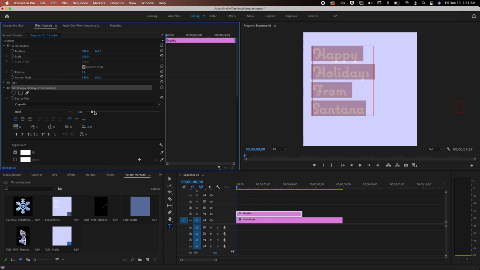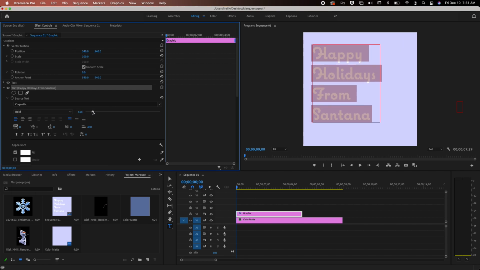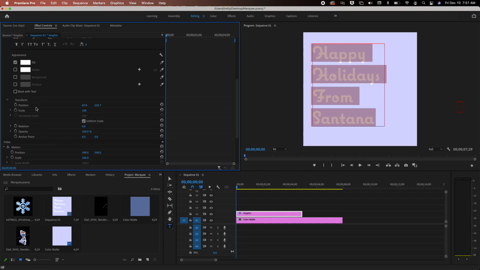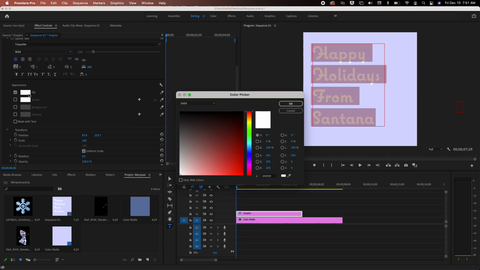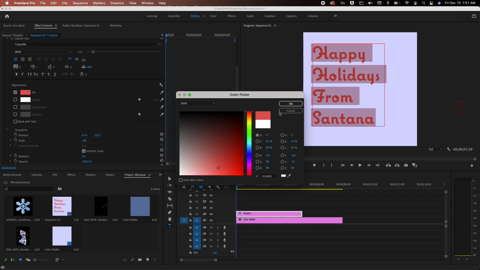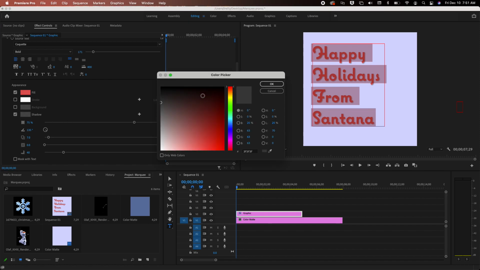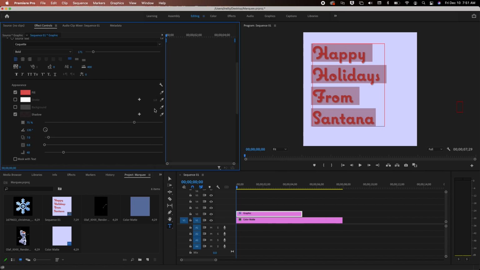Okay, can increase the size just like so. You got all your other options. What fill color do you want? All right. If you wanted maybe a drop shadow, you could even select a drop shadow.